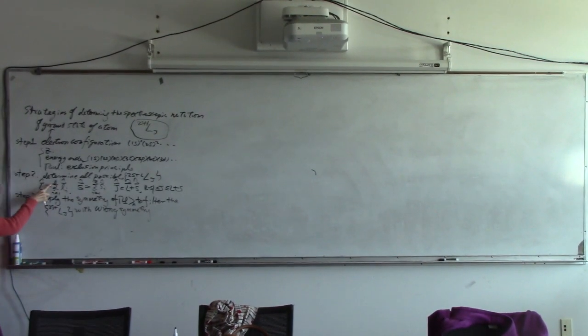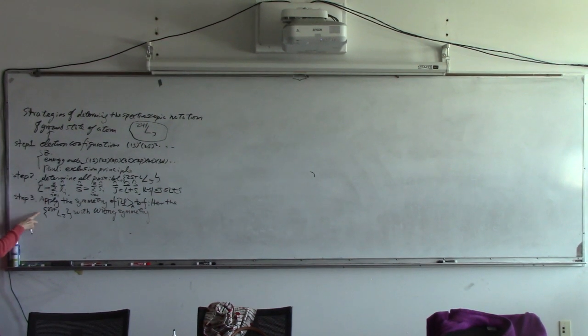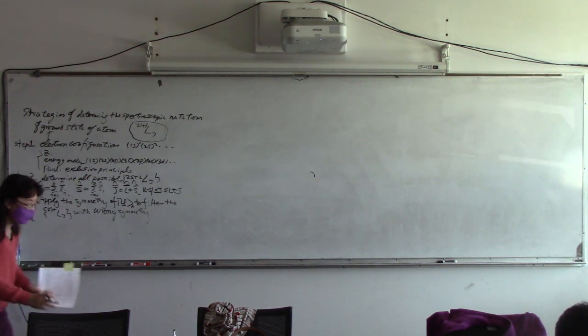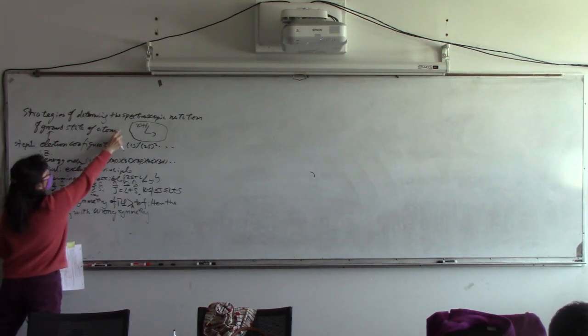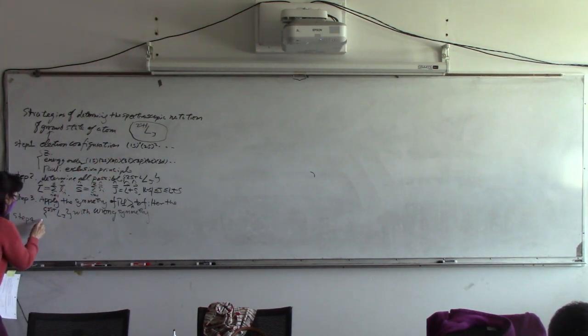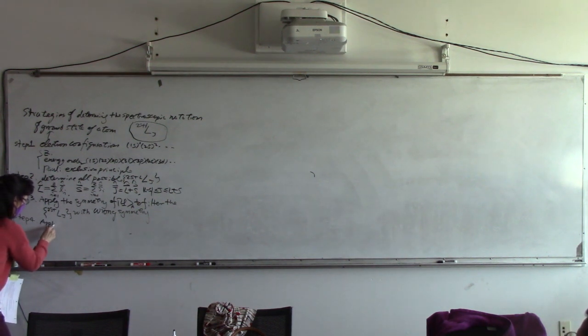So then, when we have a group, we're going to use applied symmetry. We will find, but after that, we still may have several. So in this case, step 4, we are going to apply the Hund's law to determine the ground state. So among those, which one corresponds to the ground state spectroscopic notation?